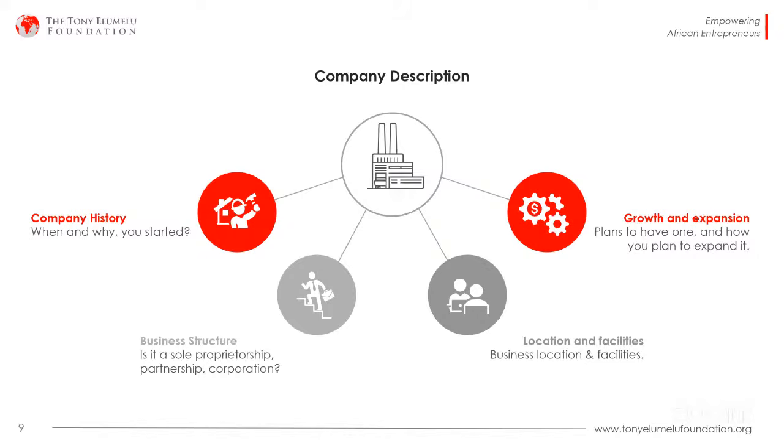Then your company description. What is the company? The company history. If it's a new company, if it's a company that has been operating for some time, or it's just a startup, you provide an overview, describe the company, describe the business structure. Is this a sole proprietorship? Is it a partnership or a corporation? Where are you located? What facilities do you have?